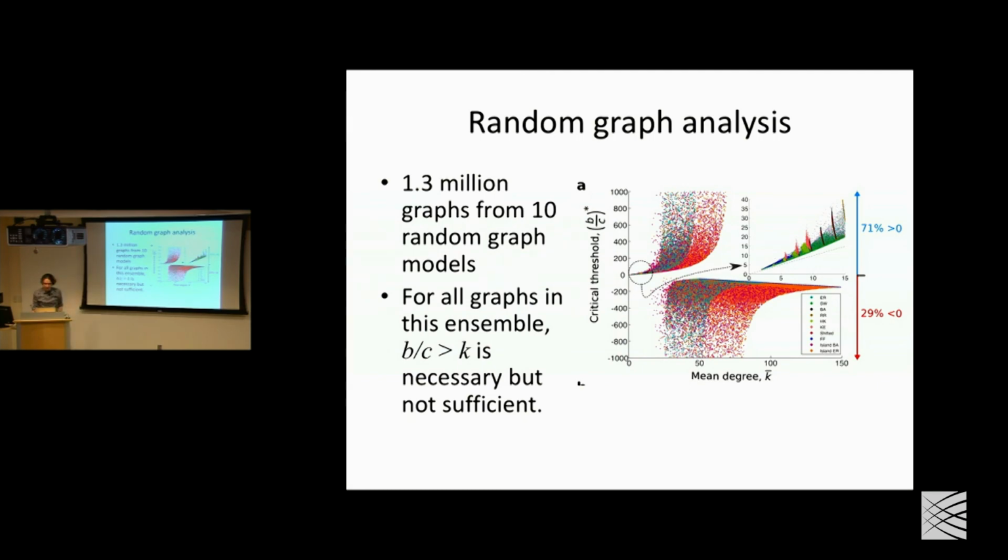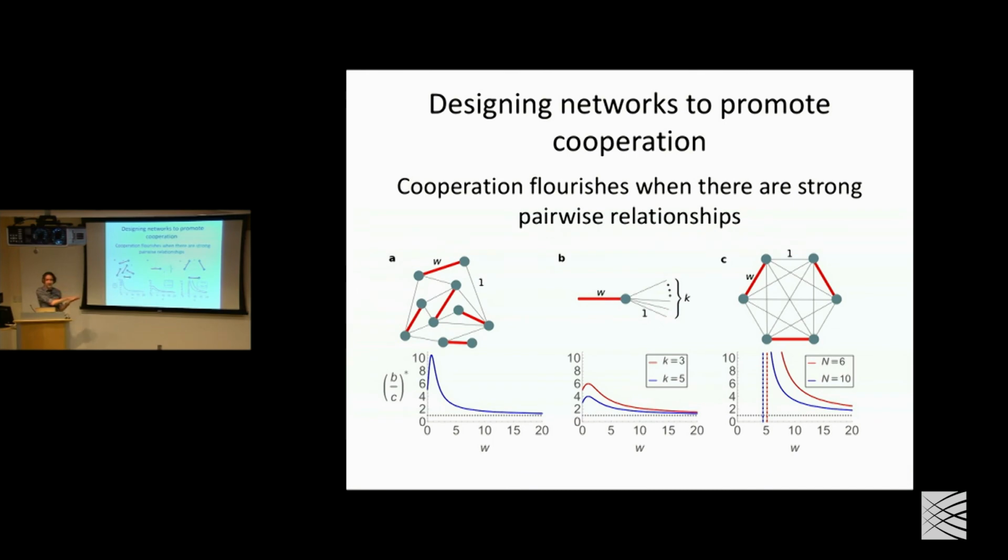Okay, so these are some random explorations. We can also look at an engineering question of how would we design graphs that promote cooperation. One recipe is to emphasize pairwise ties between individuals. So we were able to show that if every individual has one neighbor of strong edge weight, then as that edge weight gets larger and larger, the critical threshold approaches 1. 1 is the best possible value attainable. If you have a critical threshold of 1, that just means cooperation is favored whenever the benefit exceeds the cost. So whenever there's a net benefit to society, then cooperation is always favored.